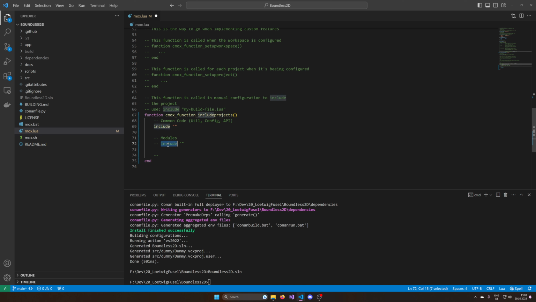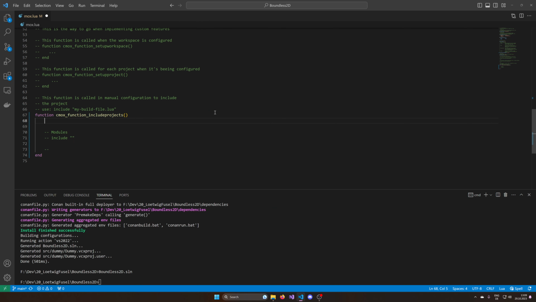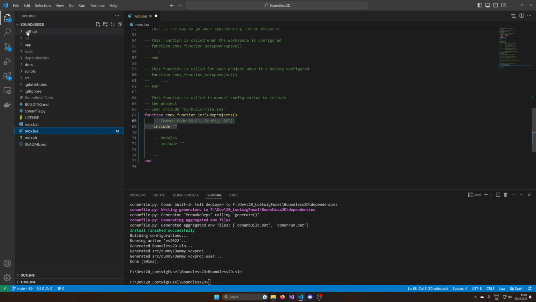Now, the modules themselves actually need to be registered within the common code, so maybe we actually want to swap these later on. Oh, I didn't want to close these. This might be something that we want to swap later on, so that the modules are compiled first, or not compiled first, because compiling is always dependent on the dependency chain, but the build system maybe shall run the modules first.